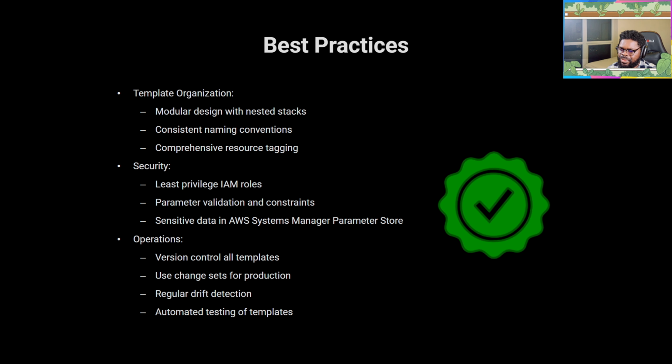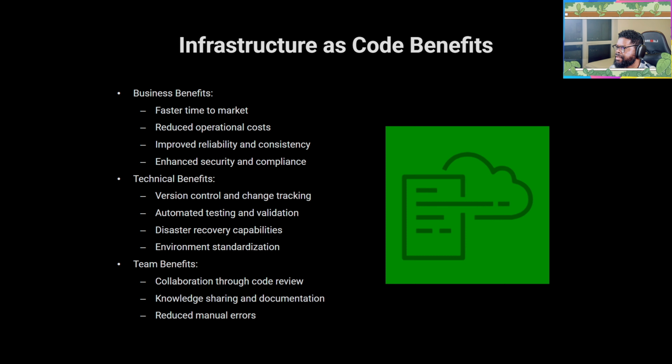Operations, version control, obviously Git is where that will come in, right? So in the real world, there's Git, and then all these things happen in Git. There will be different versions, master branch, dev branch, and then you can also deploy them based on that, right? Change sets, I've talked about it for production. You create a change, and then you decide if you want the change to go in or not, okay? And then, yeah, automated testing of templates. If there's an automation process you can even launch those templates in an environment and then promote it later, right? So benefits, technical benefits, team benefits, they're all there.